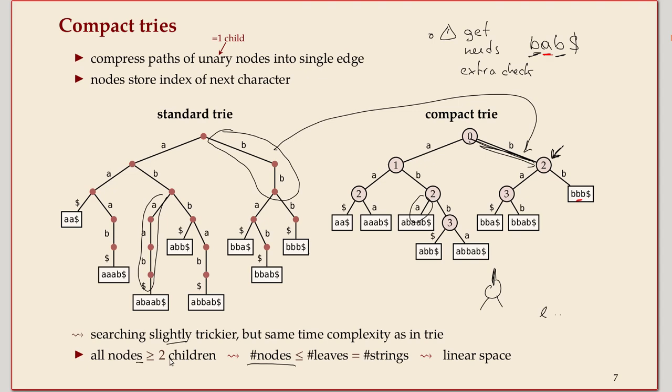All right? And that means we get linear space in the number of strings that we store, not the total length, but the number of strings. So that's theta n space, not the n times m that we had previously. Okay? That's assuming that we don't have to explicitly store the strings in the leaves, because if we do those, we're back to the same space. But next time I'll show you an application in suffix trees where we don't need that extra space. All right.